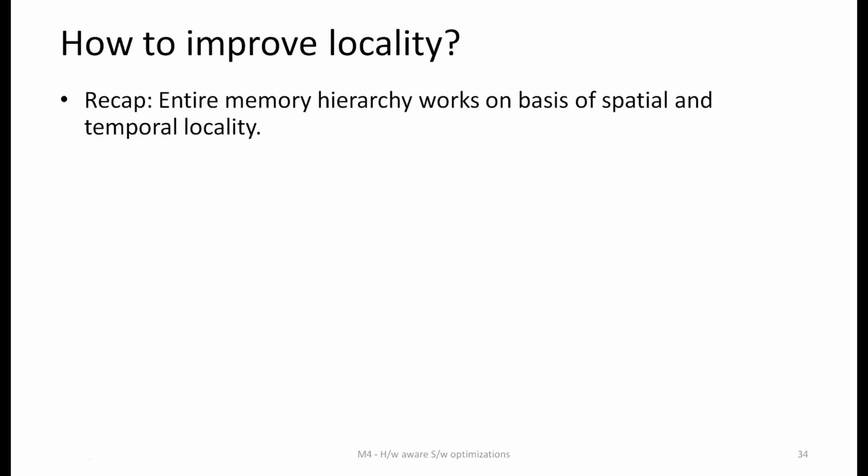A quick recap that we have seen right at the beginning of module 3, we were saying that the entire memory hierarchy is built based on the principle of locality. It has two aspects to it: one is spatial locality, the other is temporal locality. Now with that in mind, whenever we set out to write a program, because the underlying hardware works well if the program has good locality, it is our duty to ensure that the accesses have some notion of locality in them.